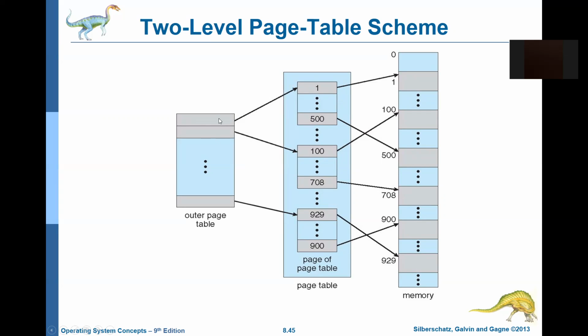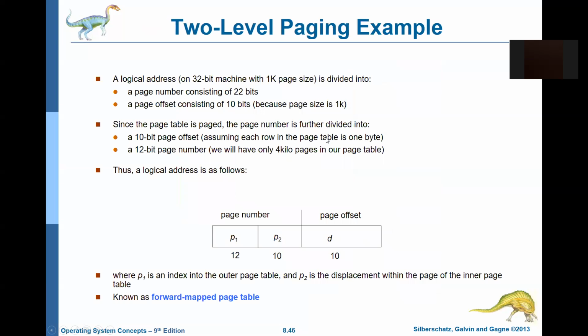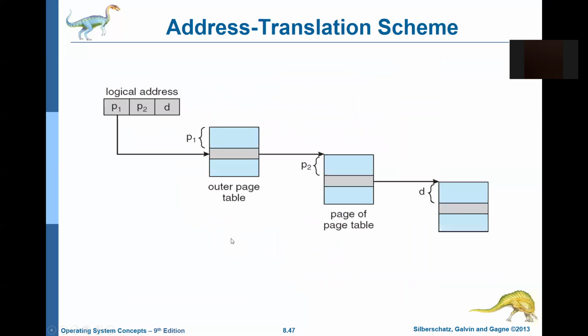It could be, this one could be 500, this one could be 1. I have no idea what they are. There's no order to them. Once I get there, then I've got the right box, but I got to know how far down to go to get to the actual right place that I want to be in memory. So that's the P2. This P1 tells me which box to jump to. It tells me jump to this box.